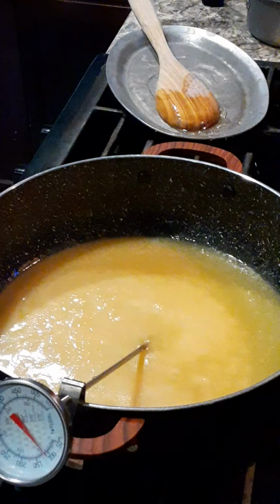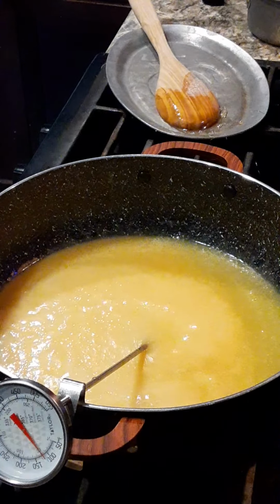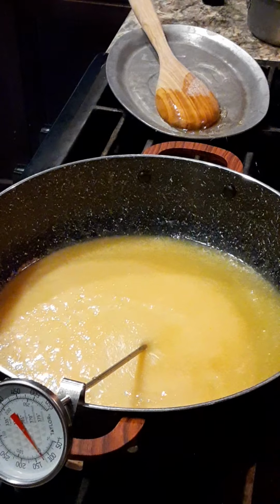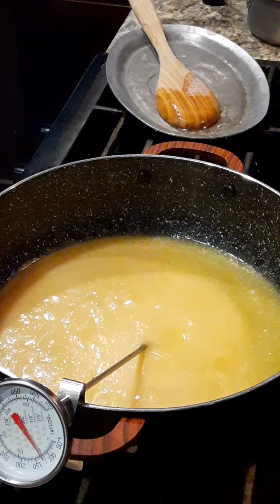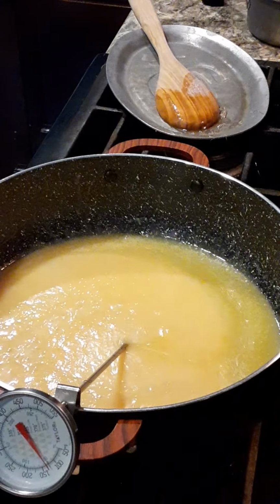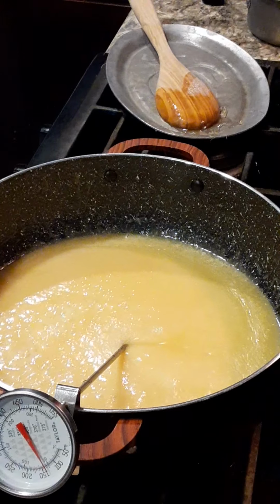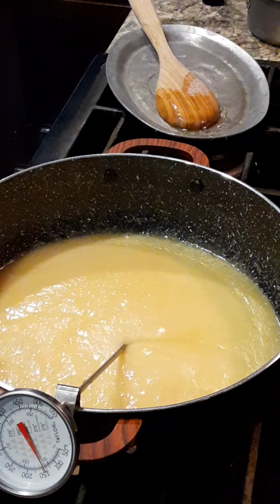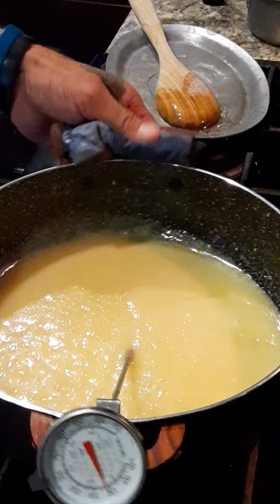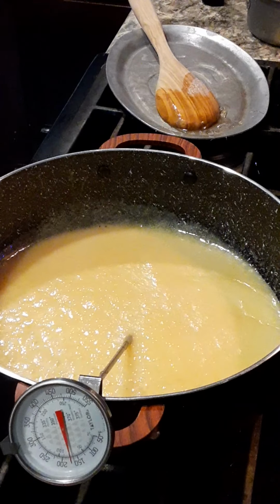Candy thermometer back in. And now we're at the point where we're going to try to get it up to 240 degrees. Kind of not stir it now. I'll just kind of move it around in there. Let it do its thing. It'll take about 15 minutes again. See what happens.